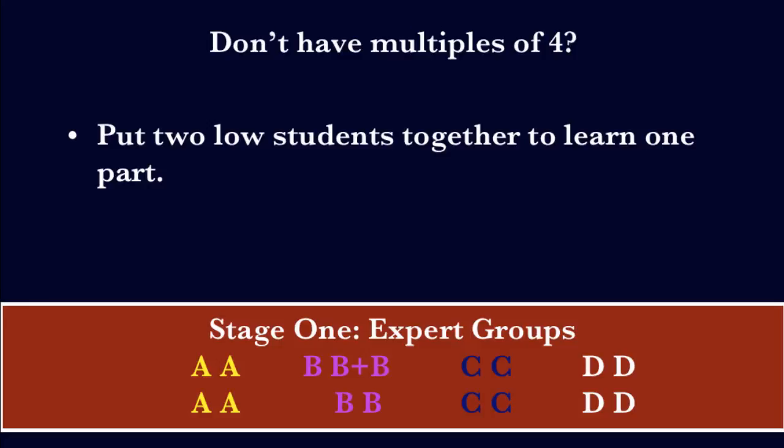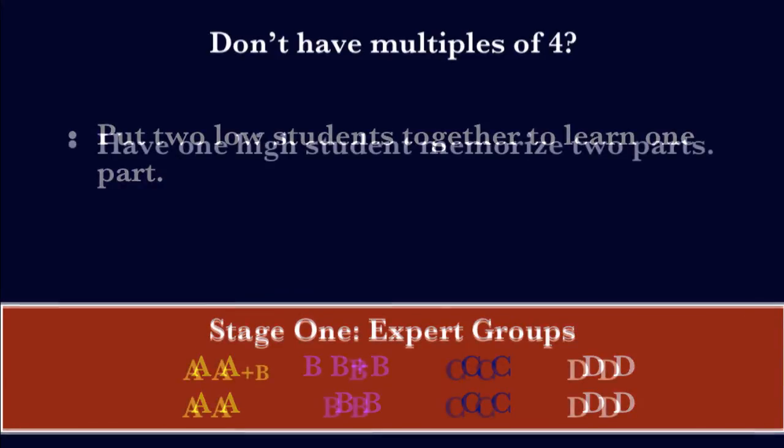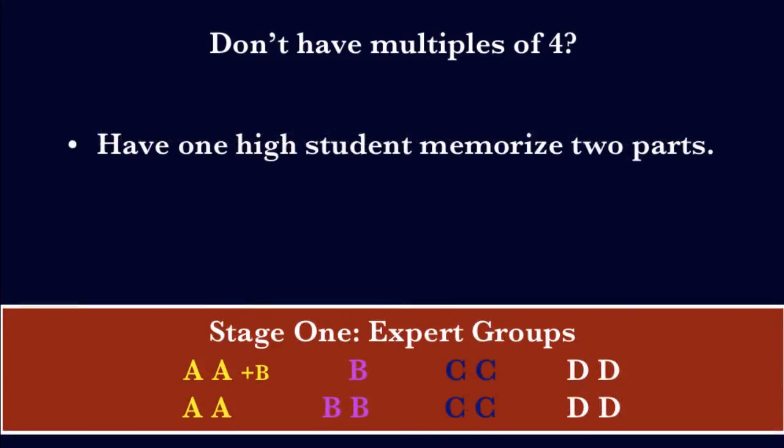He or she will be there in a helping role to provide assistance in case the partner forgets anything, a much lower stress activity. In some multi-level classrooms, you're faced with having some students who are at a much higher level and want more of a challenge. This is a great opportunity to give them that challenge by having them learn 2 parts instead of 1. The key will be having them put in the time to also prepare how they will explain their part to ensure that they don't speed through, leaving lower classmates confused.